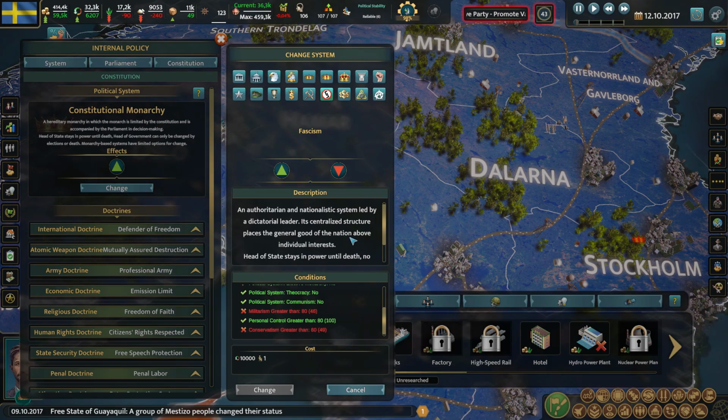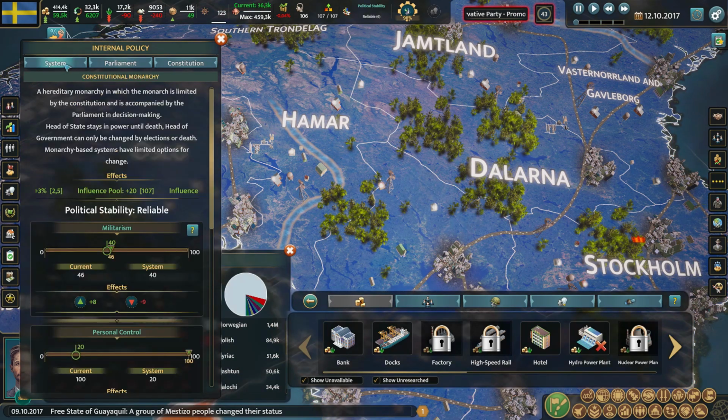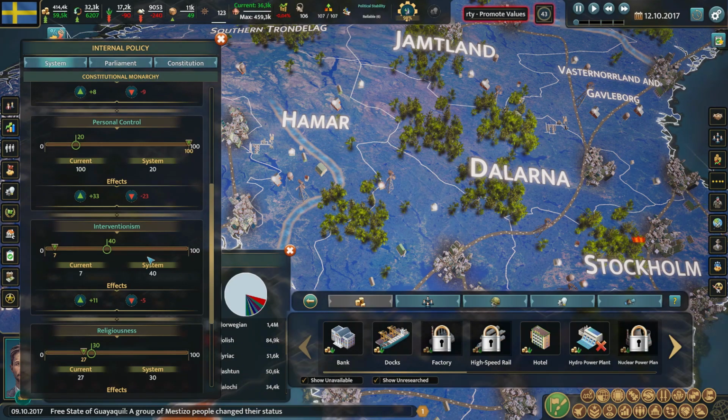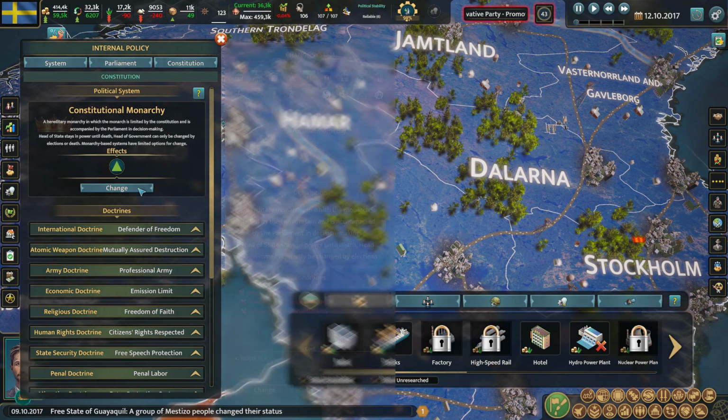Again, if a change is to come, you have to fulfill the requirements of the change, and that can be followed through the green and red compliance, or you can check out the detail for the levers of power over here in the system as they change. So that's a wholesale change.